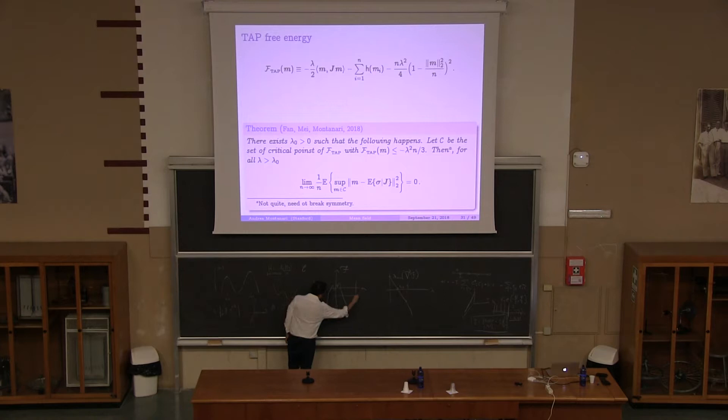So, the free energy looks like this. There can be something like this and something like this. But if you go below... This is very simple. There might be some local minima that here are bad. Possibly, there are a few local minima here that are very close to each other. But if you go below this level... And this level is very easy to achieve. I mean, we know that it's very easy to construct points that are... So, it's not an empty theorem. If you go low enough, the landscape is very easy. So, this is M star, which is basically the thermal average. Or write it like this. Okay? And, of course, here there is always the symmetry breaking problem, but we deal with it. So, this is the content of the theorem.